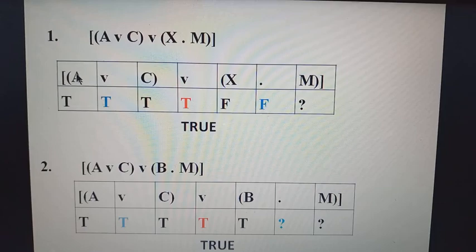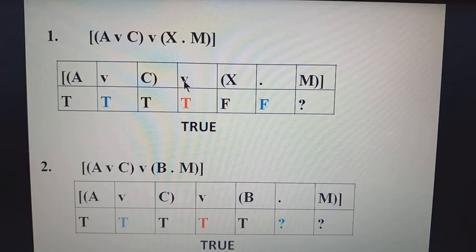When you come here, this is a disjunction. The first disjunct is true, the second disjunct is true. A disjunction is false when both disjuncts are false. Both disjuncts are not false, therefore it is what? True. You combine the value of this parenthesis, which is this disjunction, and the value of this conjunction, which is false, to get this.